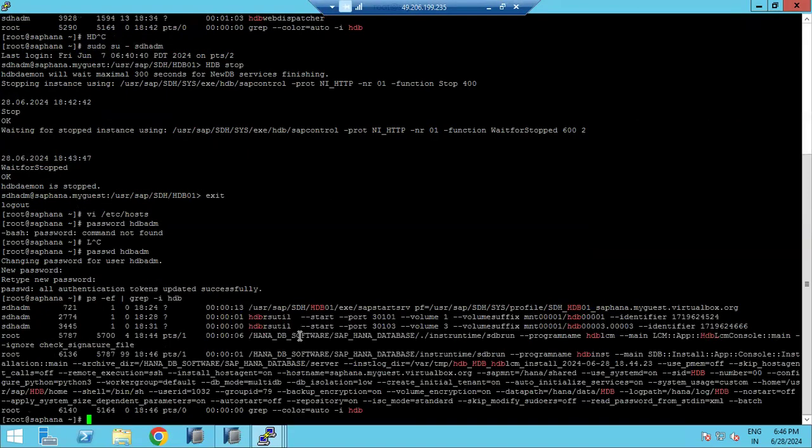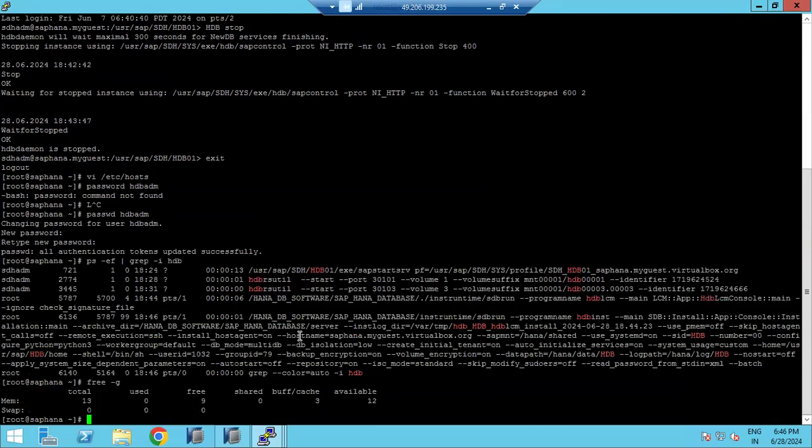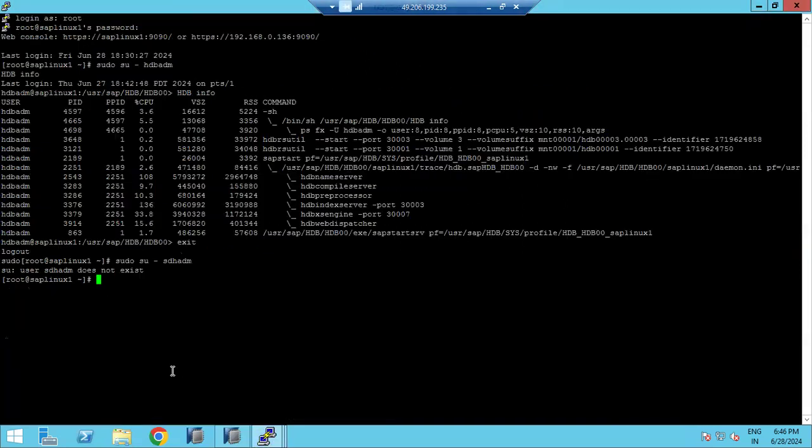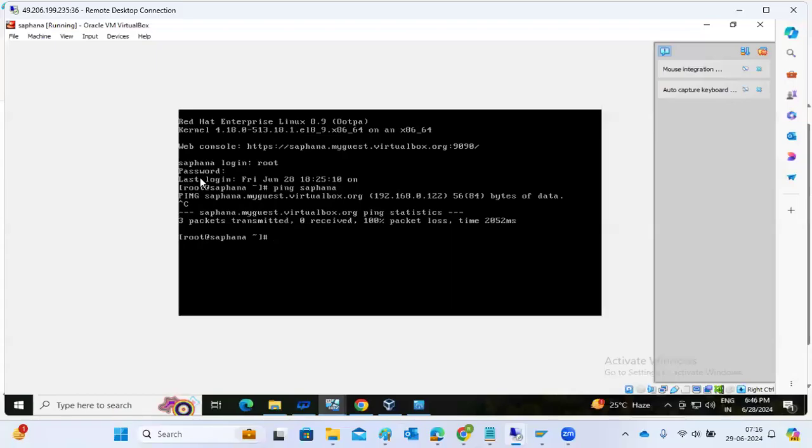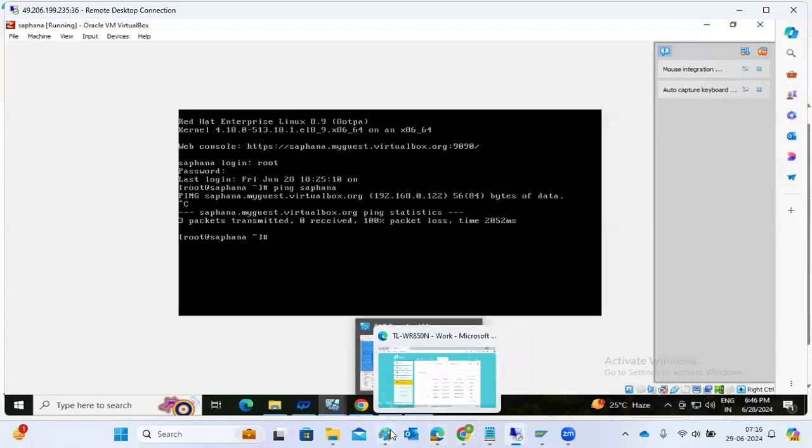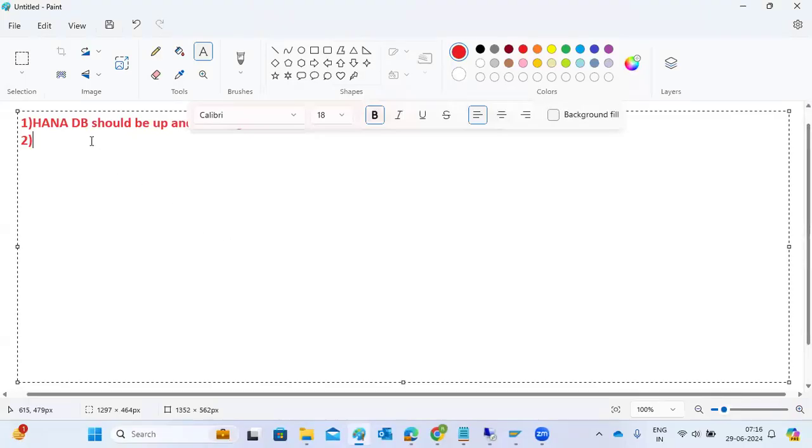So what I'm going to do now, so here also we have the HANA database installed. Okay, fine. Here we have already HANA DB up and running fine with the same naming conventions in both the databases, in both the sites. HANA should be up and running with the same SID.